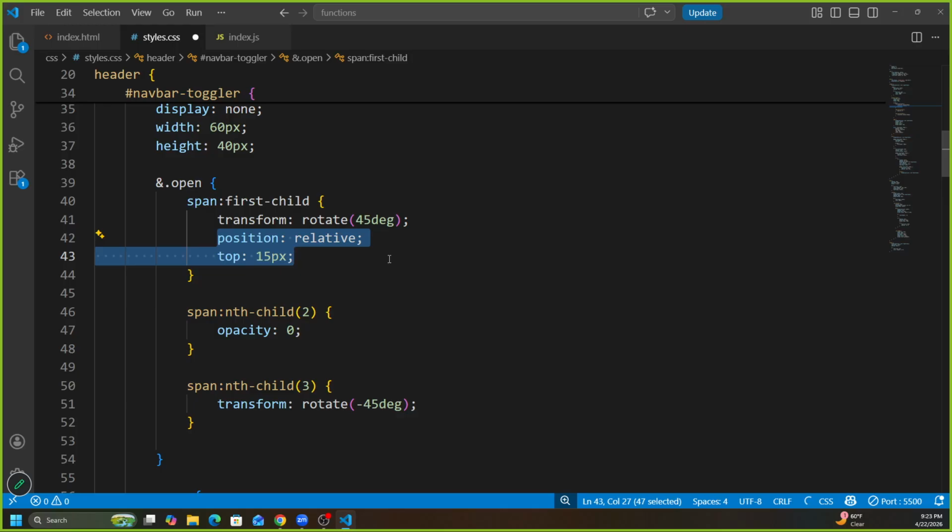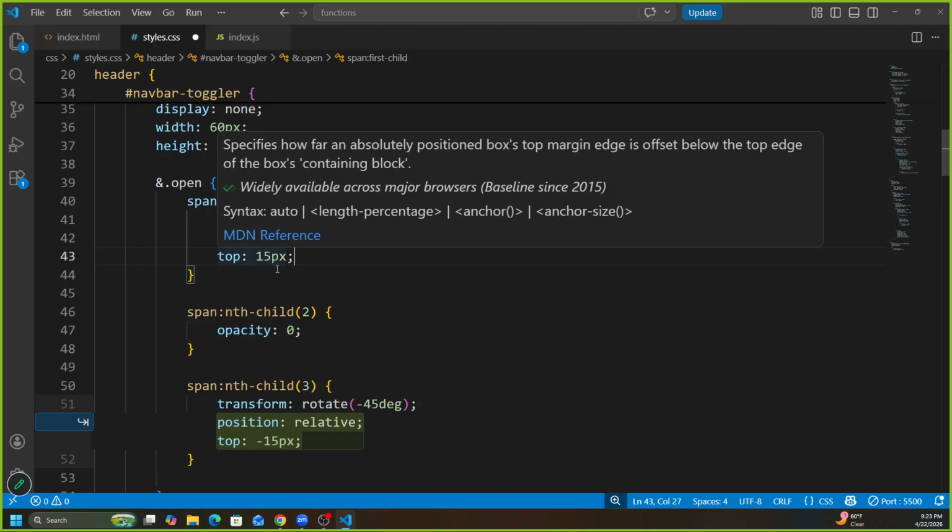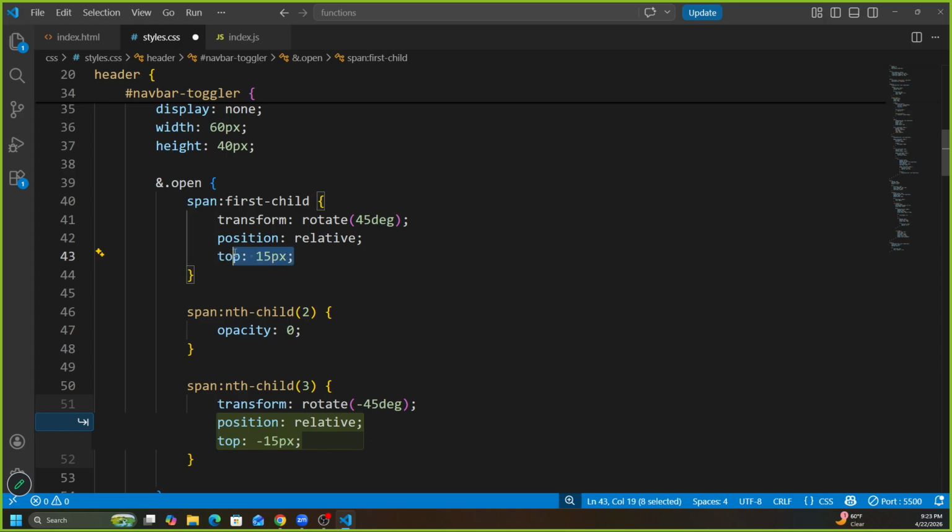So I'm using position relative, which lets you move something relative to where it normally would be. Top 15 pixels means move it away from the top 15 pixels. It means move it down 15 pixels.